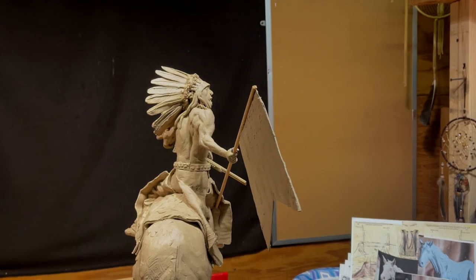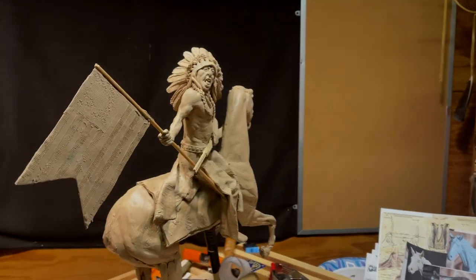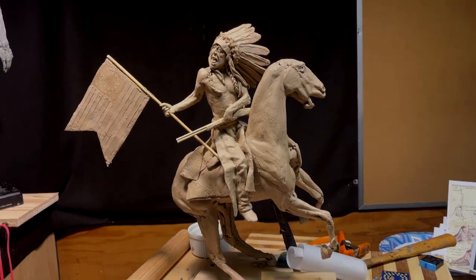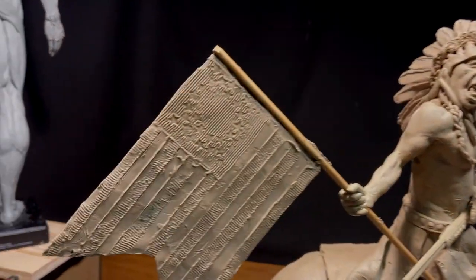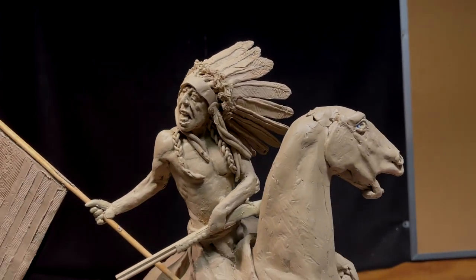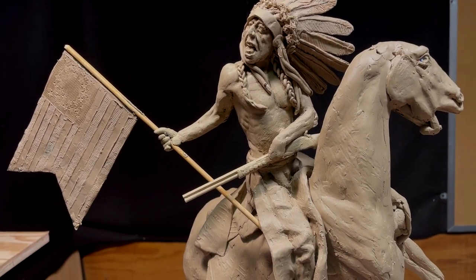I'm going to have it hanging back like that but I'm going to have some waves in that flag. I think that's going to work out just fine if the hand holds up, because the weight — the clay is heavy. But you can see the stars and the stripes. I've got to clean up a little bit on that, but that's not going to be a hard thing to do. It came out as good as I can possibly get it and I'm totally happy with that.